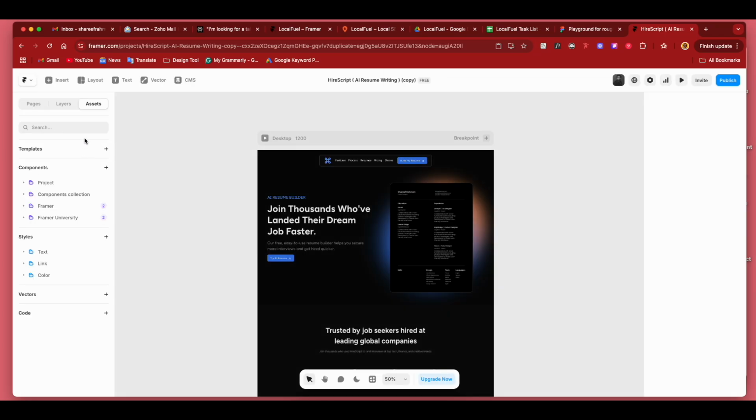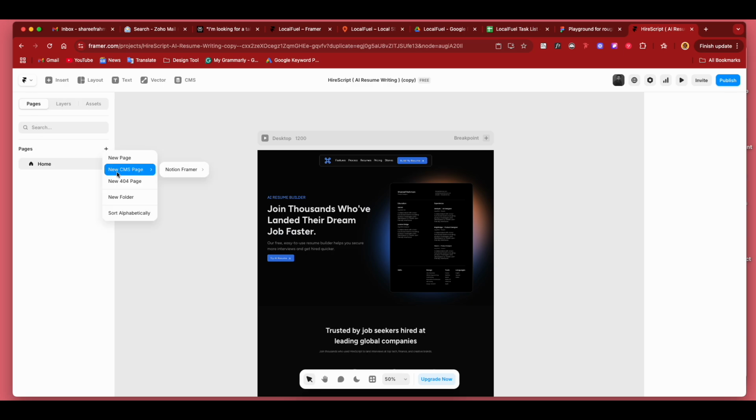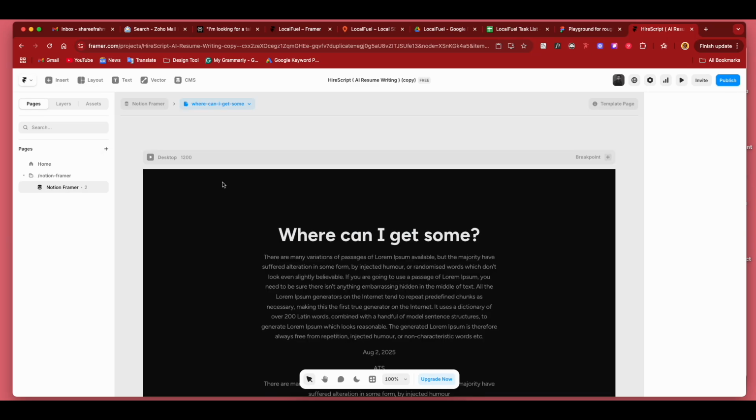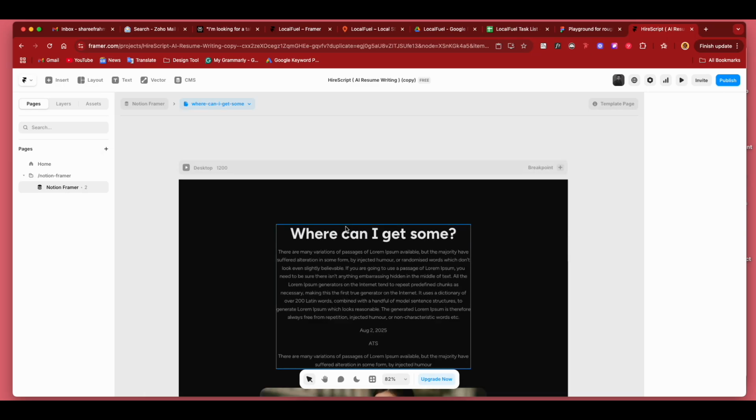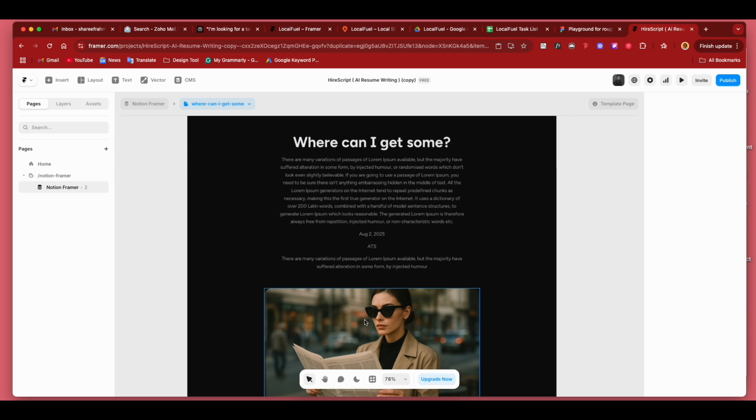So now we can add our page. On the left side you can see a plus icon and a new CMS page, with the Notion Framer collection name and index. I'm going to explore the details page, how our Notion file becomes a great blogging experience for real users. Now we have created our template, and we can align the Notion file based on our needs, because Notion has limitations for creating a web-level experience for reading materials.